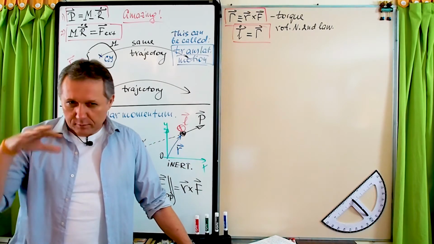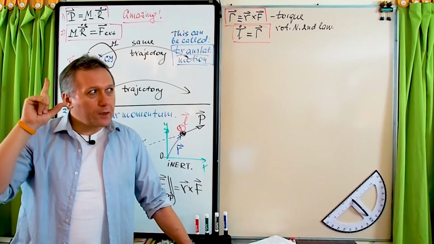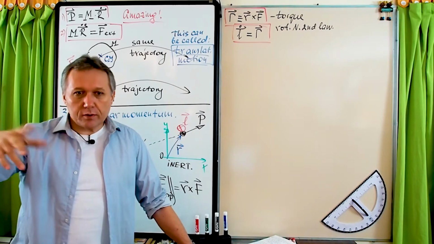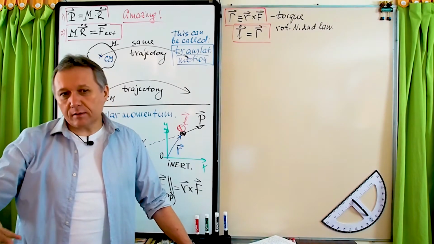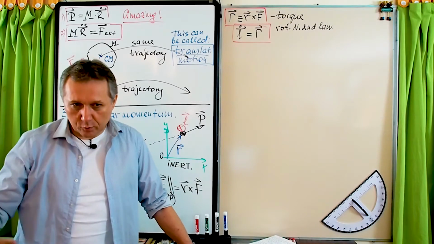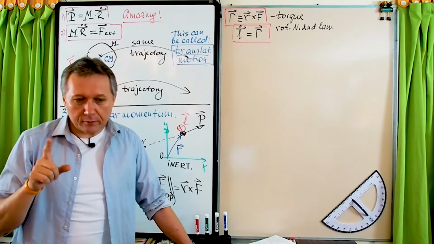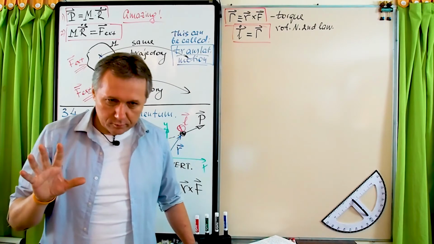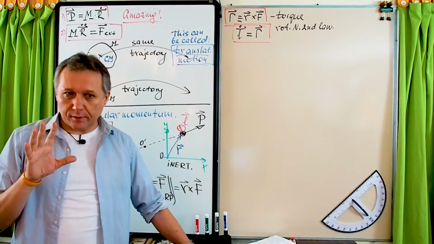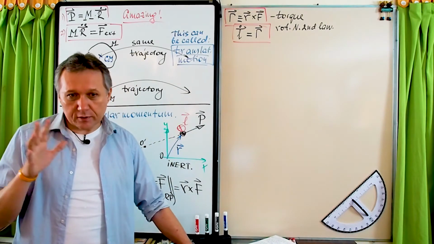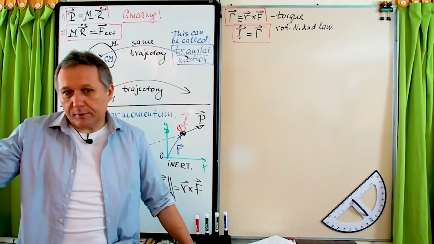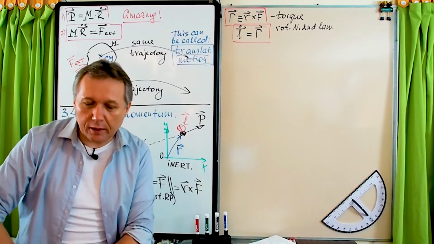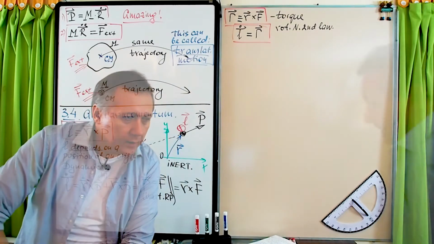Kepler's first law, just refreshing. The Earth moves around the sun following an elliptical orbit. We are going to prove that. But of course, right now, we're not ready at all, and the proof is not that trivial, although it sounds simple, right? Elliptical orbit. We'll have to sweat a lot in order to prove that.